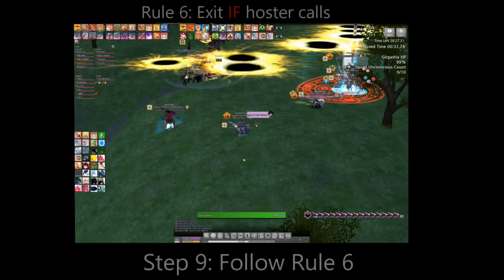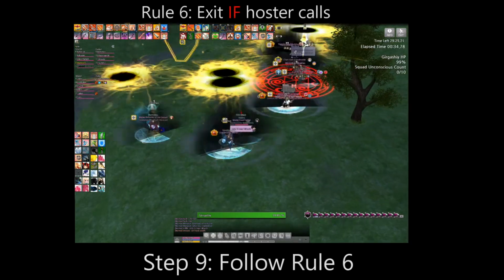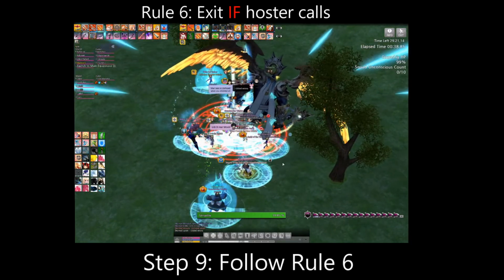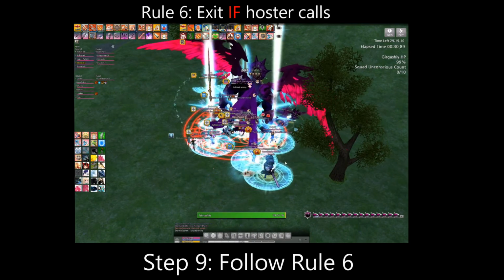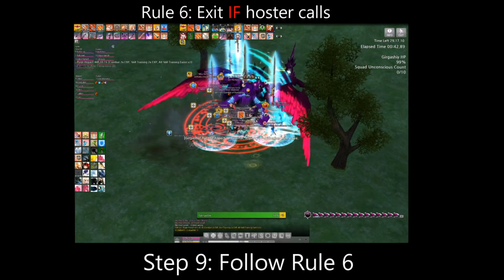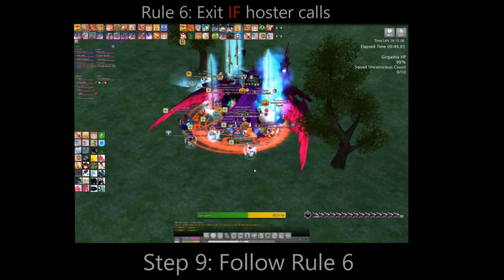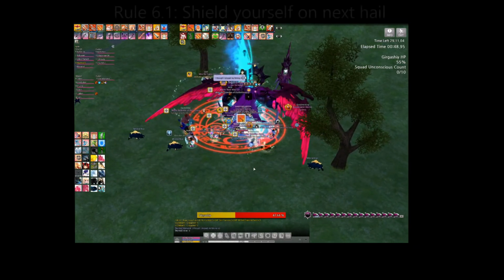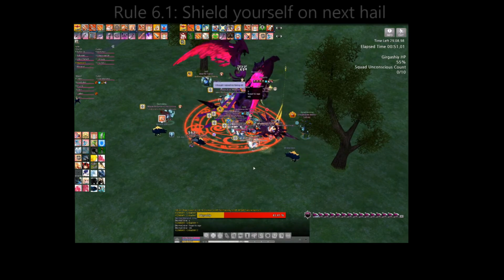Step 9. Follow Rule 6. If the hoster calls exit, we exit. This is because sometimes his HP is too high and we did not get enough critical hits in, and he might be above 60% HP. So this is where Rule 6.1 comes into play too.